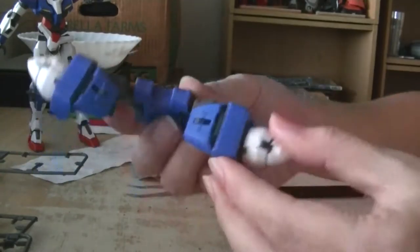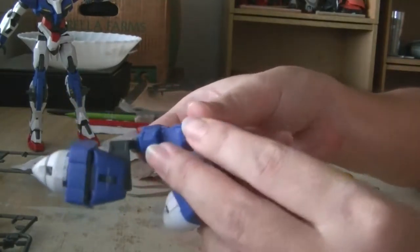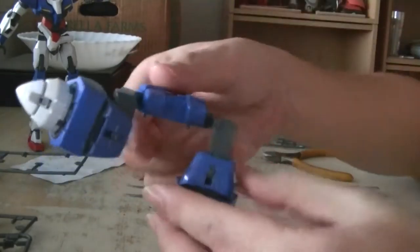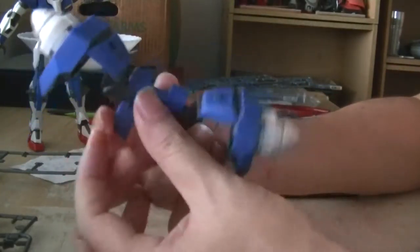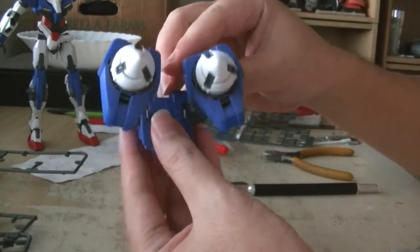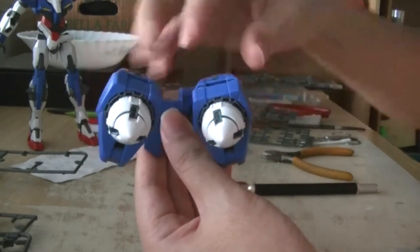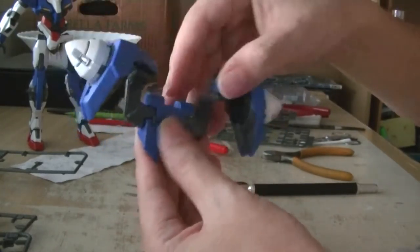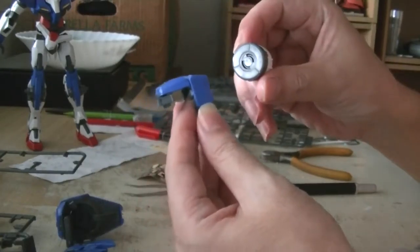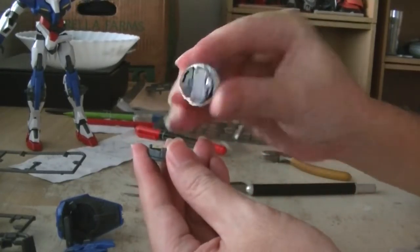This part here can move, yeah? Can do like so. And can. Oh shit, it came out. Well, you might want to super glue that part if you want it to not come out like what happened. So, like so. It acts like a cloak in front of the shoulders. I think there was a sequence like this where the Double Riser wanted to fly away while facing the enemy or something like that. I think the GN drives can be taken out quite easily. Oh shit, there's that LED inside, like so. Is the LED.